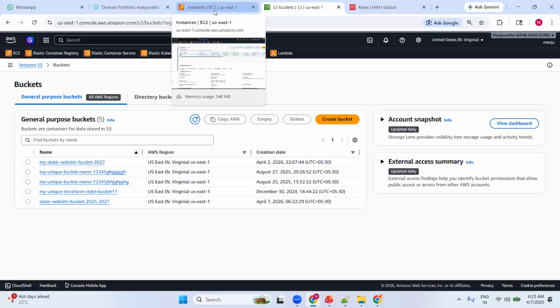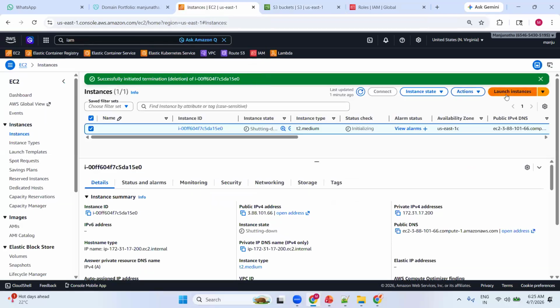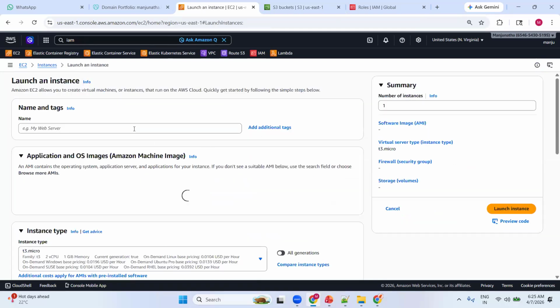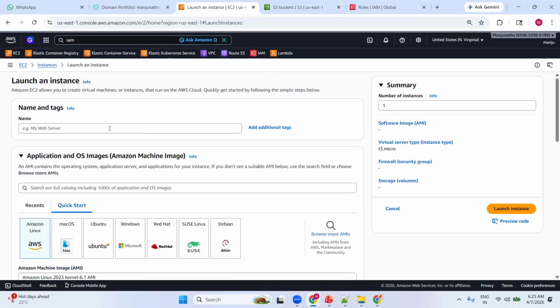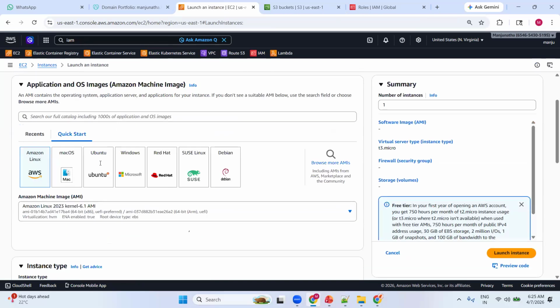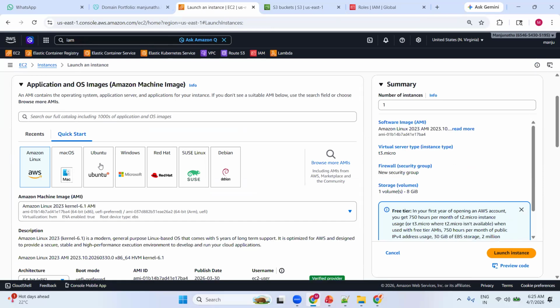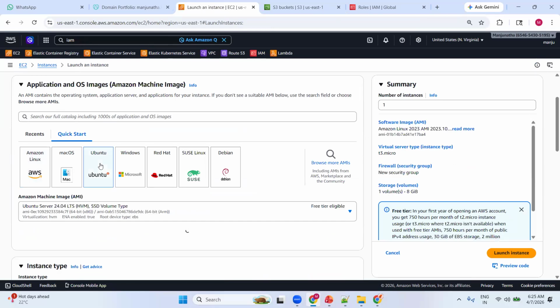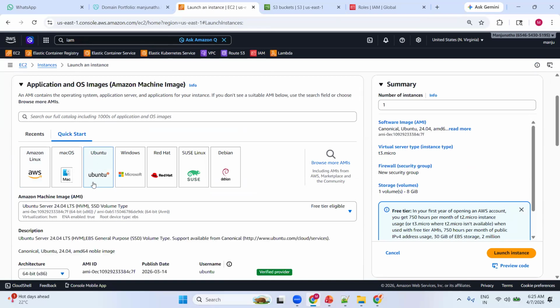Yes, sir. Now let me launch an instance. I saw that when you opened EC2 and were connecting, the screen got stuck. Okay, that's fine.